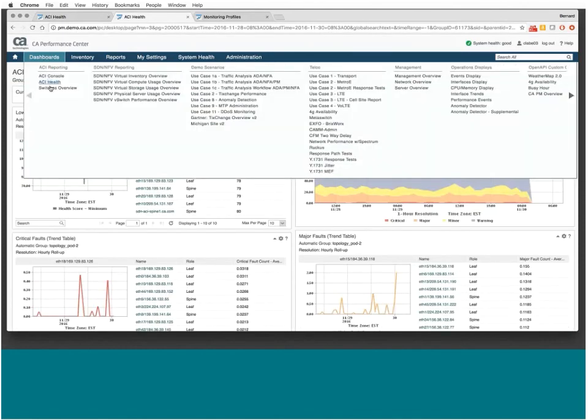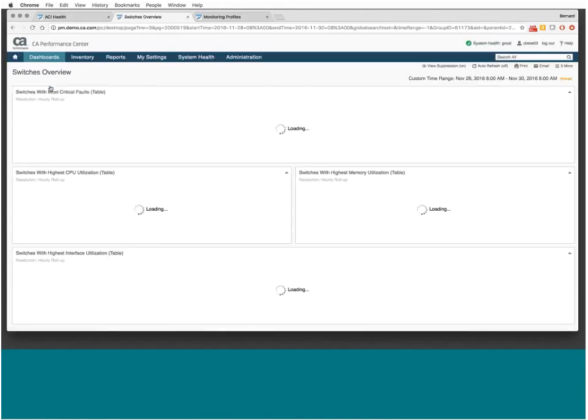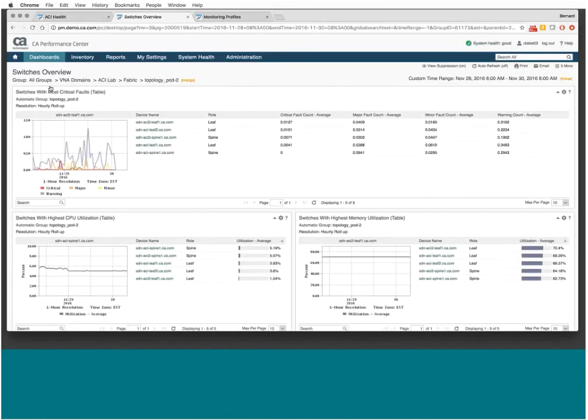The last dashboard I'll cover is really the switch overview. This is really something your network admin guys are going to be looking at more of, as well as your sysadmin folks. But the nice thing about having these dashboards defined is that you can hand out views to your tenant admins or the app owners, and everybody can use the same console.